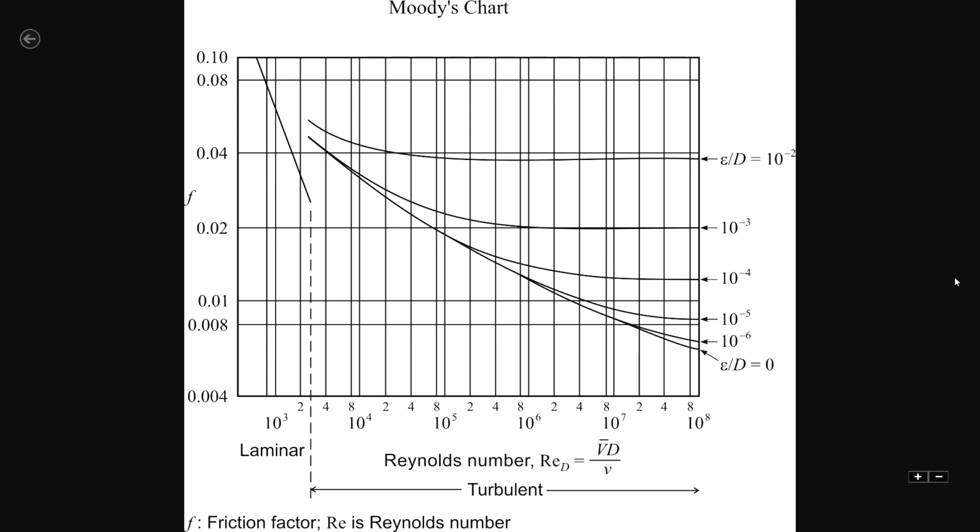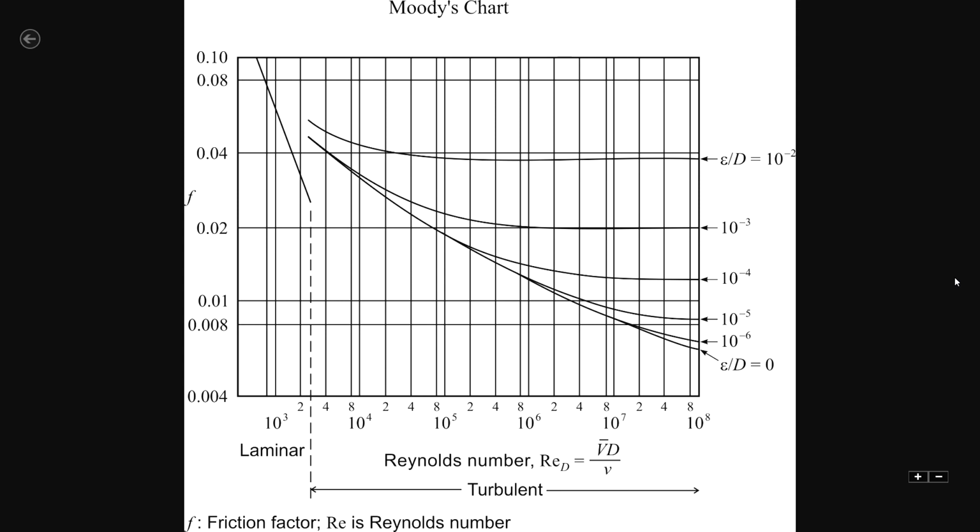You can see friction factor on the y-axis. Look at the numbers, 0.004, etc. These are all small numbers. And it starts with 100, I think. Reynolds number 100, though Reynolds number can be much smaller. On the smaller side, it's no big deal because it's a straight line, you can keep extrapolating. And epsilon is surface roughness. For a smooth tube, epsilon is 0. So, the lower line is for a smooth tube.